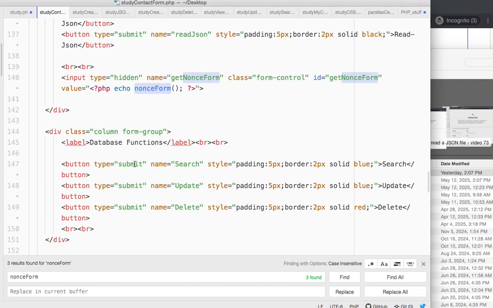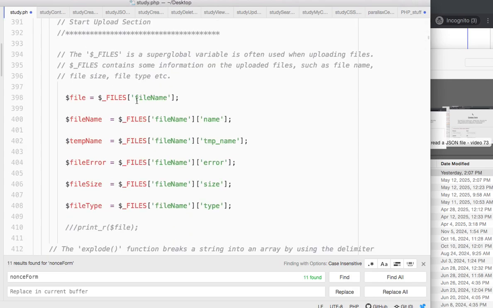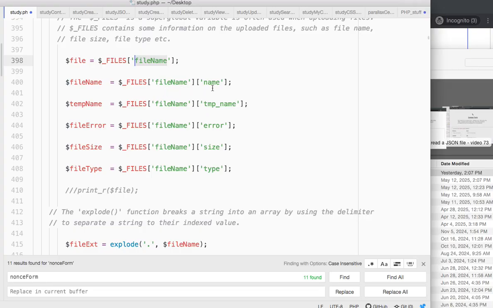And what happens is if you want to insert your name and address and all that stuff that you did from before, but you also want to upload an image, like an image of yourself or something, then that's when you use this stuff. Right now, it will look at this, there's nothing there, so it will disregard it. But if you have something there, it will break it down and say, this is the actual file name that you're calling it. And then it breaks it down to the name, template name, error, size, and type.